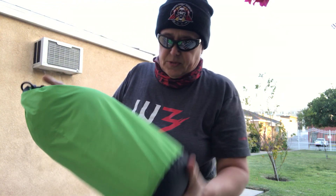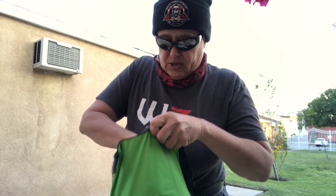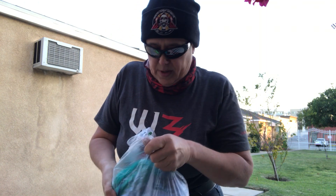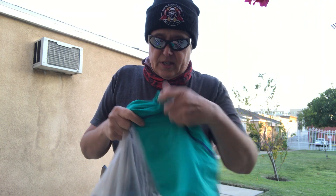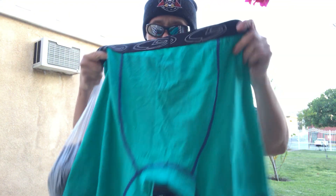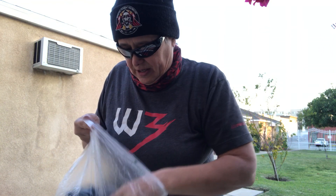Here is my Sea to Summit dry bag for the important things I do not want wet. I put this in a little separate bag because I may want to pull these little items out and I don't want them to fall. Eventually on the Pacific Crest Trail you're going to need to do laundry, so just some little lightweight shorts — or you may want to go swimming. Use whichever ones you want. That's a personal preference.